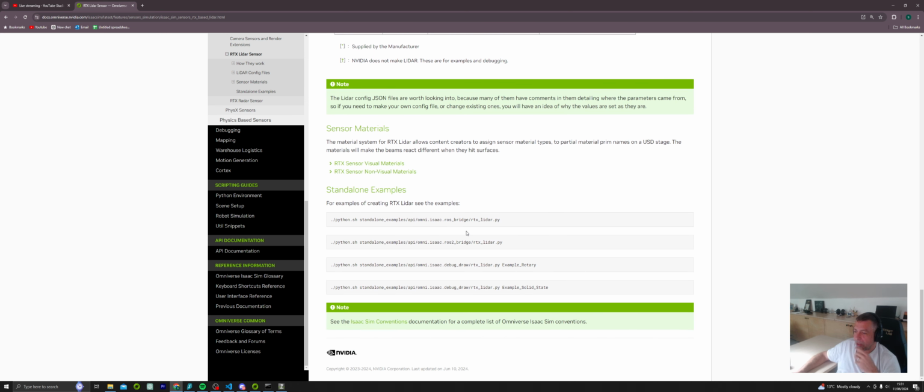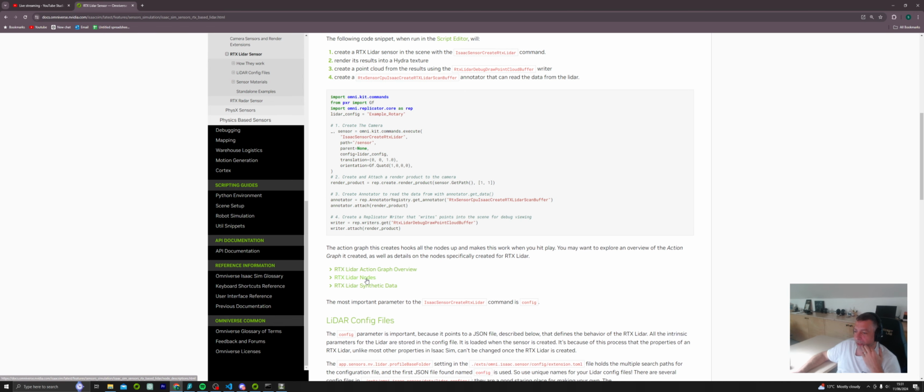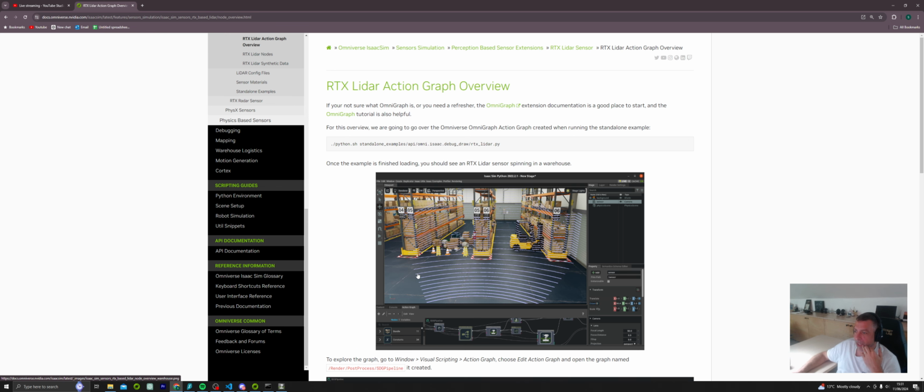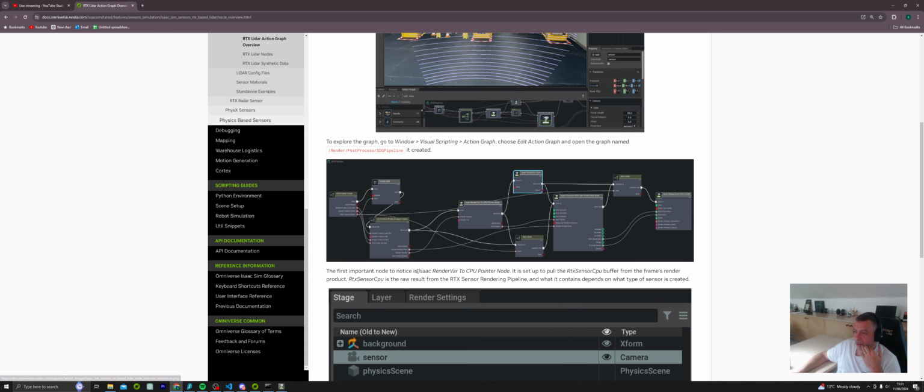Sense materials. I think this is going to be the same, actually. So this is the action graph, right? I think maybe some of this has changed. I don't like the way they've done this. I don't know why we need all this, right? I don't know why we need a graph like this.